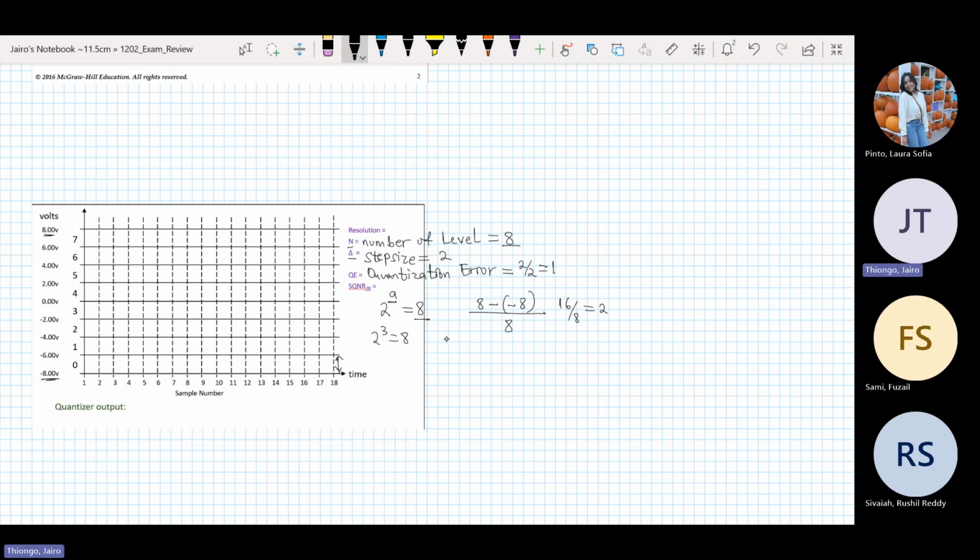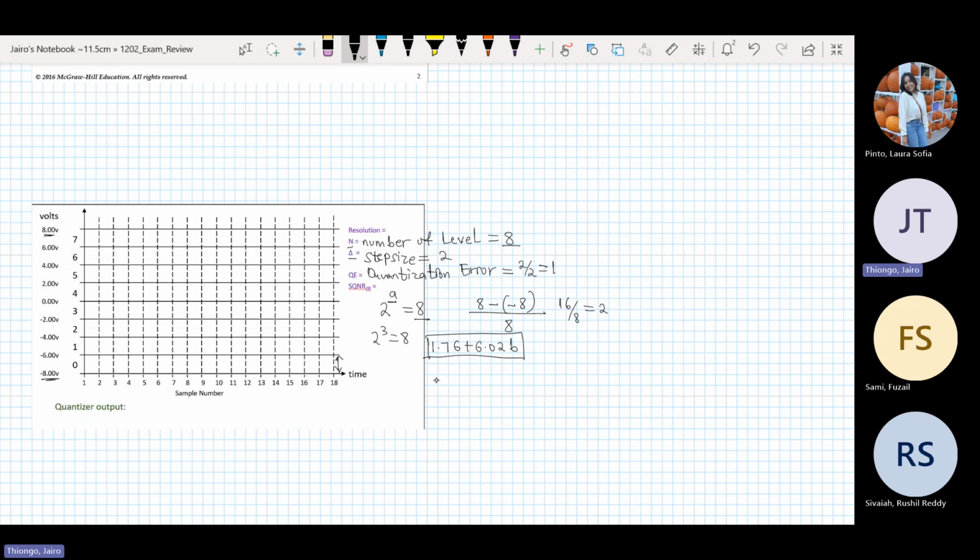So let's go on. You have the signal to quantization noise ratio. For that, you've got to know the formula. It's 1.76 plus 6.02 b. I've memorized this based on the fact that I did this exam before. So you got to memorize this. Even though it's just for the test, there's no way to cut short. And I don't think you're allowed a crib note sheet because you're taking the exam in the testing center. So definitely have to memorize this.